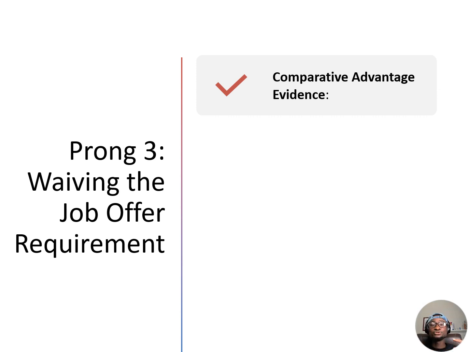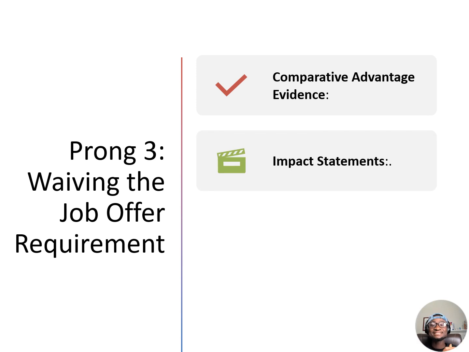And I always advise people to write professional certifications, either Azure or AWS if you are in the analytical world. If you are in cybersecurity, just write any professional certifications out there that would set you apart. If you don't have any certification in your area of field, my general advice is to get a PMP certification because I believe in every work that we do, project management is very key. So having this also sets you apart. Another critical component of comparative advantage evidence documents is patents. If you have a patent, that is a very huge plus for you.